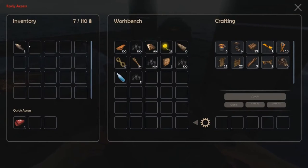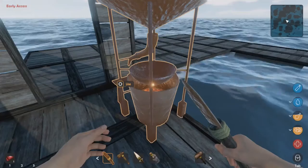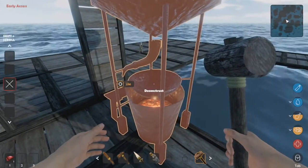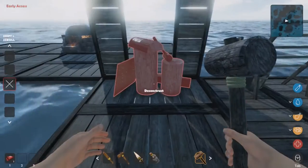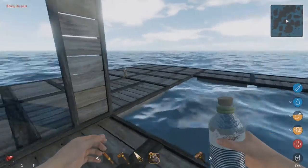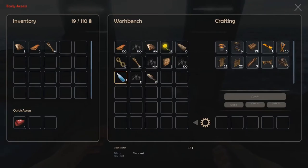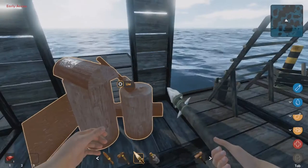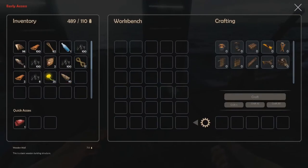Alright, I got everything out of here, right? Yes. No. Yes. Alright, let's do this. Nope, I don't want to deconstruct that. Alright, and just as soon as I moved everything in over here, I should have moved it over into my box. Alright, let's move it. Oh, crap. I totally forgot about that.